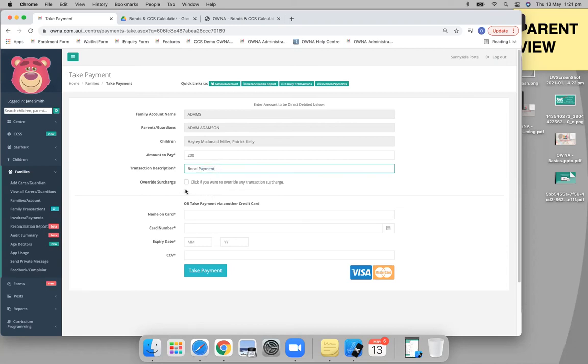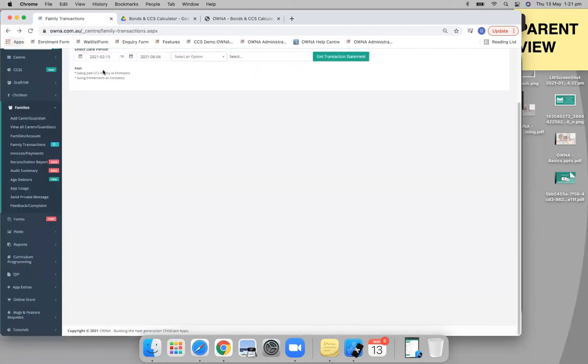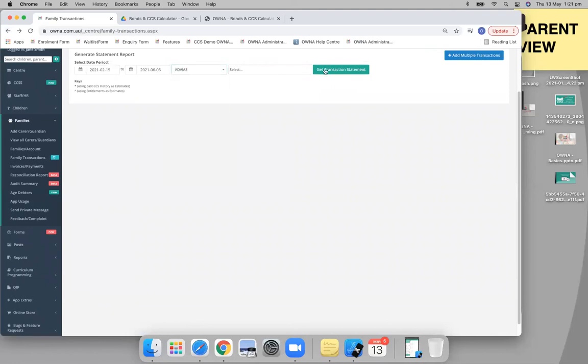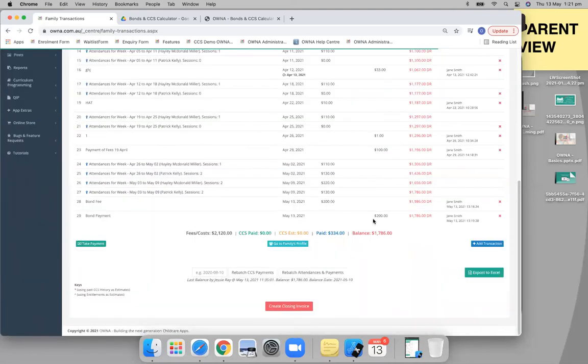And then here you'll have a little payment via direct debit if they're using direct debit, or payment via credit card if they're using credit cards. Okay, so you'll be able to click that button, and what it will do is it will charge the family their actual bank details or credit card details, and it will apply this credit here on the account. Okay, obviously the same way every other direct debit goes, it'll say processing and it has to go through the channels, but that's how you would take a payment of that bond as a separate sort of charge to their attendances.